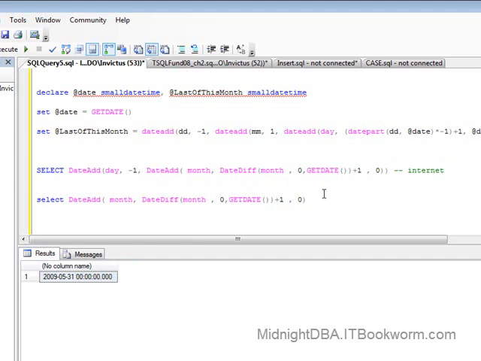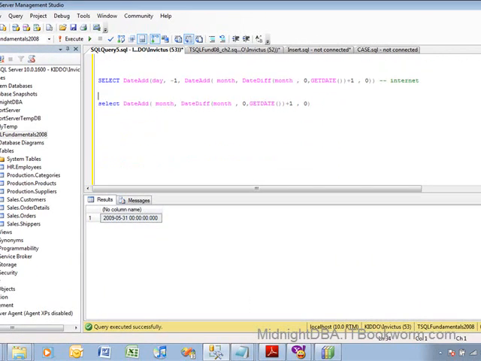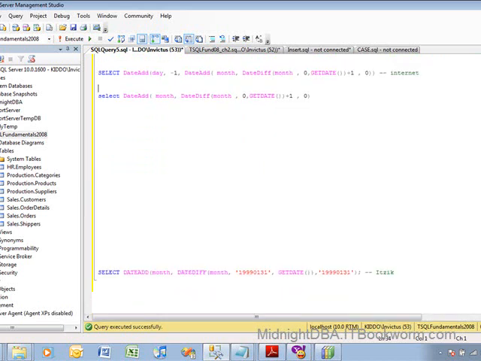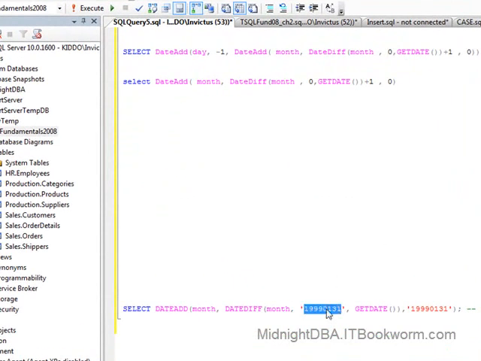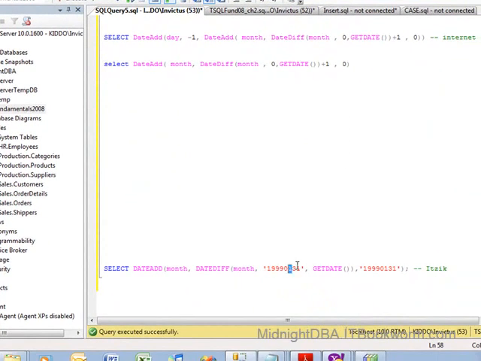I'd have to say this is a more elegant solution than ours, but there's value in thinking through more than one way to do something, and there's definitely value in looking up the answer on the internet and figuring out how that works. Now, from the book, Itzik's solution is even more elegant than that, even though it's kind of on the same principle. Here we were comparing against a fixed date, 0, right? Well, here he's comparing against a fixed date, 1991, and I've actually changed this, so I'm going to change it back now. December 31st, 1999.